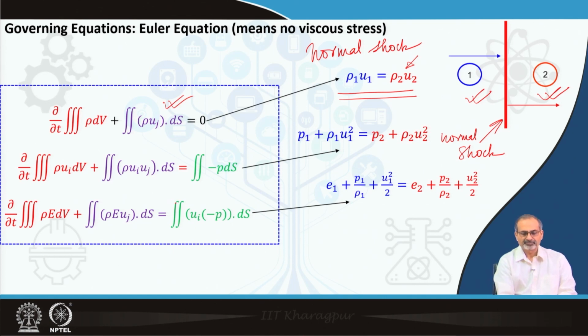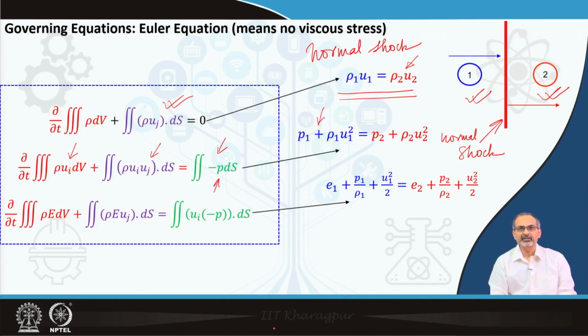When it comes to the momentum equation, the inviscid form, we have only the pressure acting from the sigma ij term, there are no body forces, and again if we neglect the unsteady term, we would only have these 2 terms contributing, and then when you integrate it over the control volume which envelops the normal shock, you are able to get this governing equation where P plus rho u square is conserved across the normal shock.